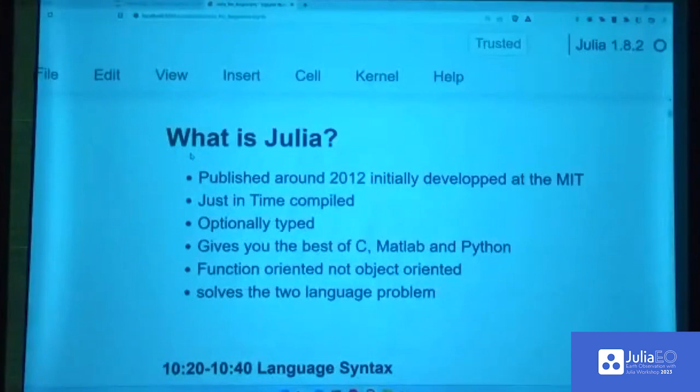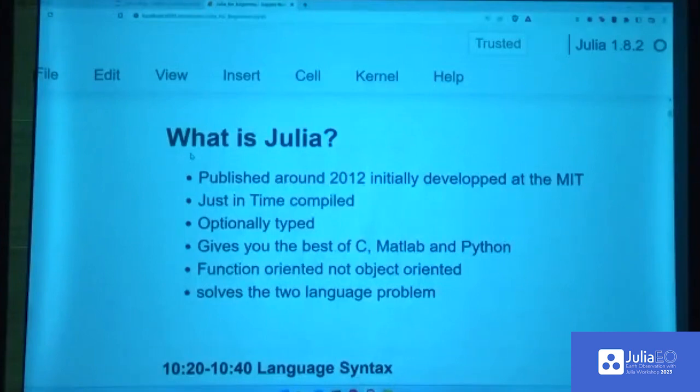I personally think Julia gives you the best of C, MATLAB, and Python. Not always the best. It also takes some disadvantages from those languages, but it has the speed of C. It has the math orientation of MATLAB, so array manipulation and matrix multiplication, all these things that you know from NumPy in Python, are much nicer in Julia, much more native to the language.